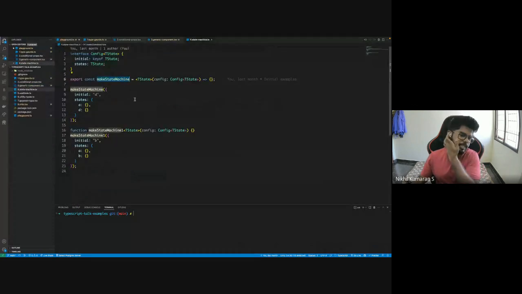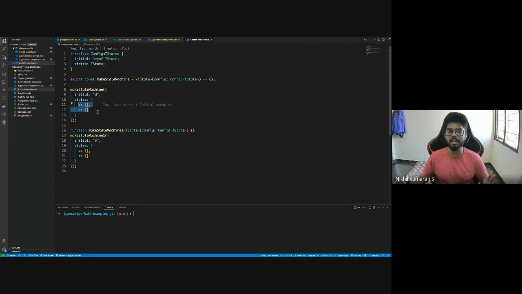Okay. So state machines is basically a programming concept where you define multiple states as an object or anything, and then there will be an initial state, there will be an end state. So basically, the initial state and the end state can only be whatever states you define. So if you define A and D, the initial can be either A or D. It can't be C or anything else because there is no state to go to or start with, right? That's the power of a state machine.